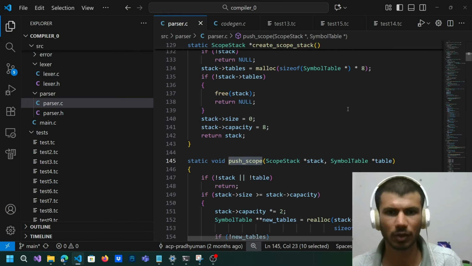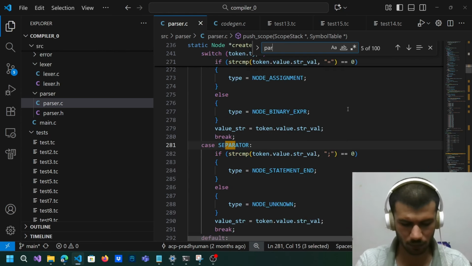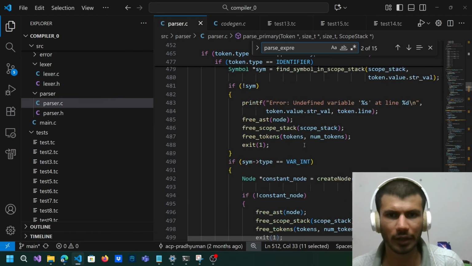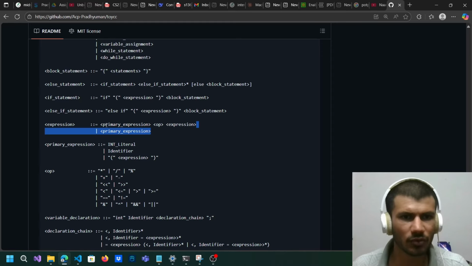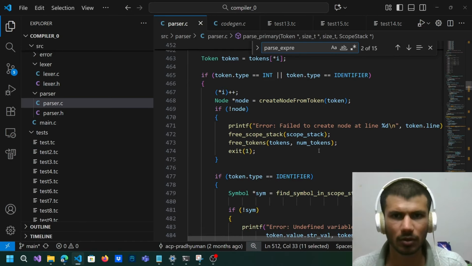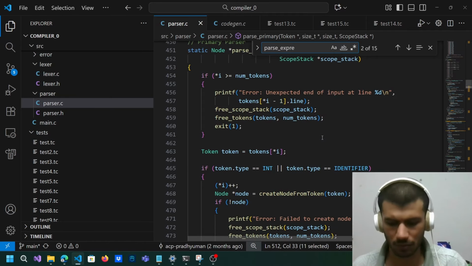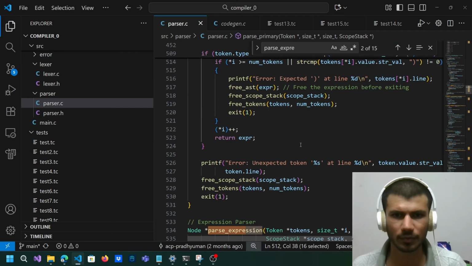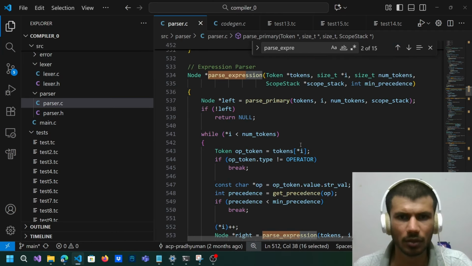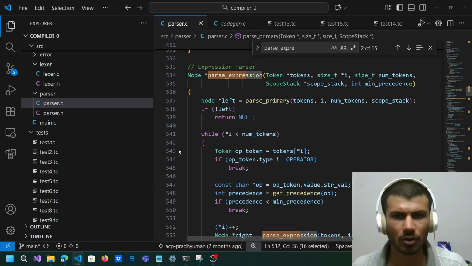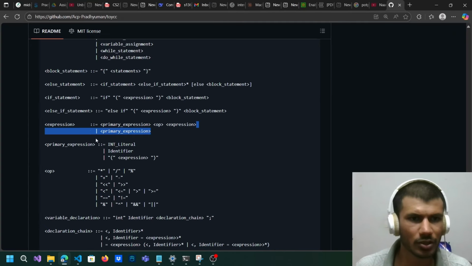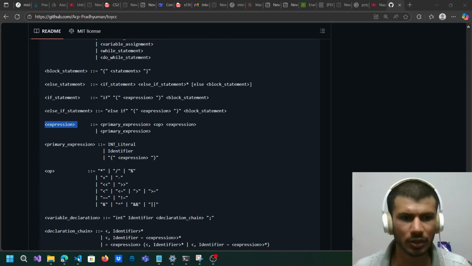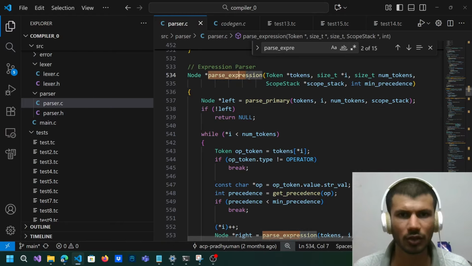So we are looking at the parse expression, right? In expression we call parse expression, and this expression non-terminal corresponds to this function parse expression.